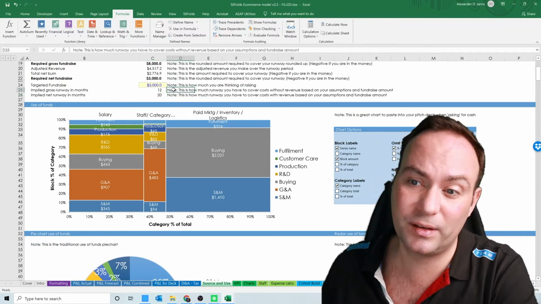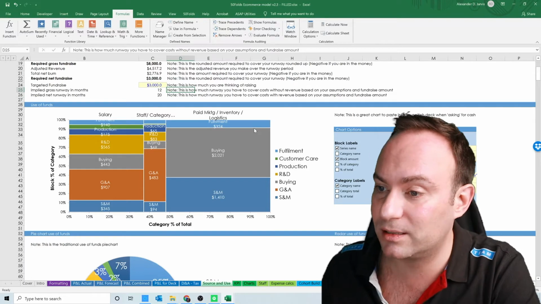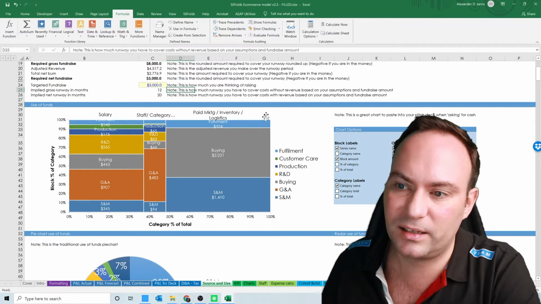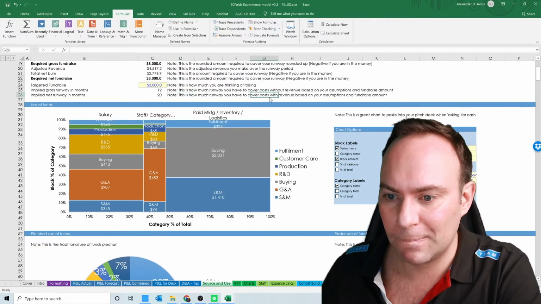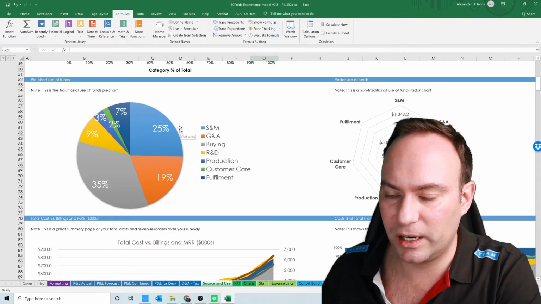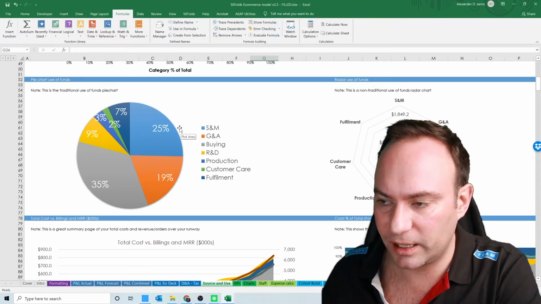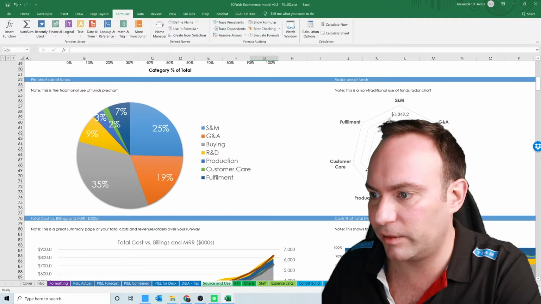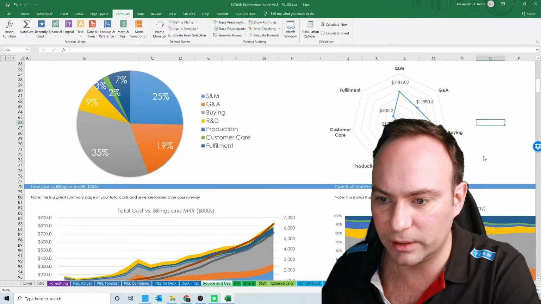So you can potentially put this into your pitch deck if you wanted. It's not a normal thing to do, but I think it's a kind of cool chart to look at. You have your normal pie chart. I don't put financials, by the way, in pitch decks, but I'm not covering this here. You have a radar chart. It's like, why not? It's kind of cool to look at.